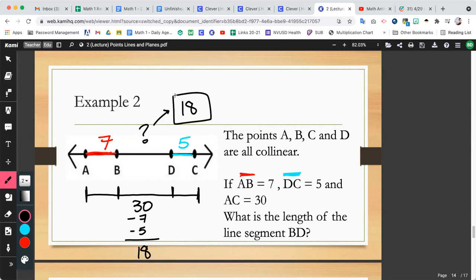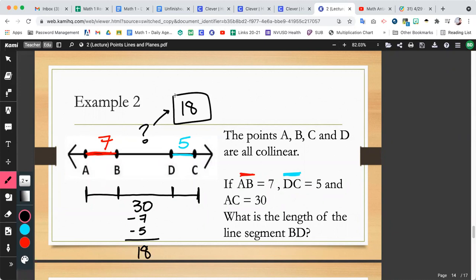What we're going to do next is throw some algebra in there. Instead of there just being numbers associated with these lengths, we're going to throw in some variables. The important thing is nothing changes. In every single example, the small line segments add up to the larger line segment. Think about that ruler. If I broke a ruler into pieces, those pieces still add up to the whole ruler. That's all we're doing. We're breaking something into pieces, adding them back up and seeing what they equal.